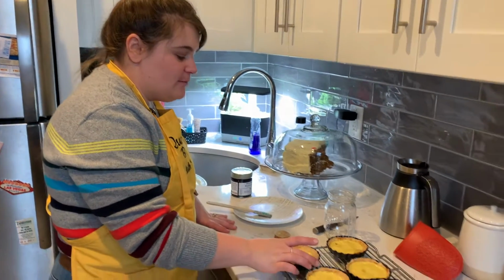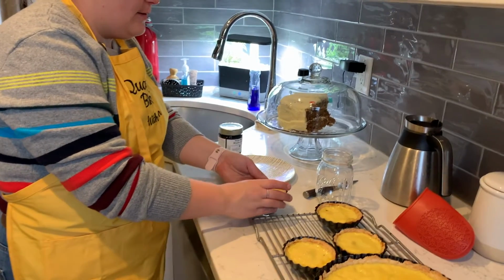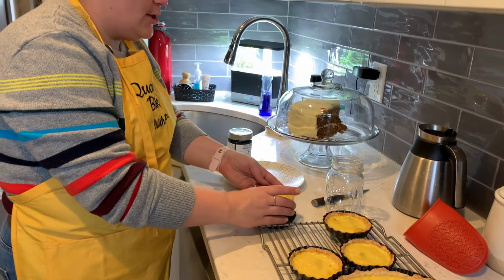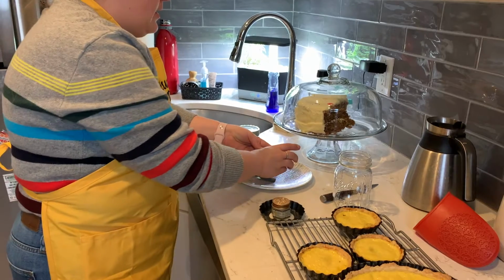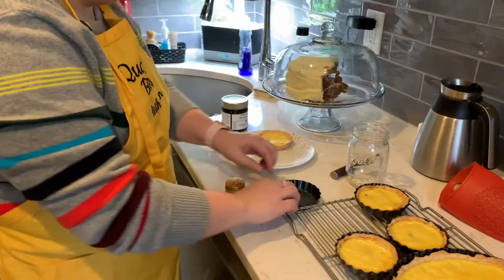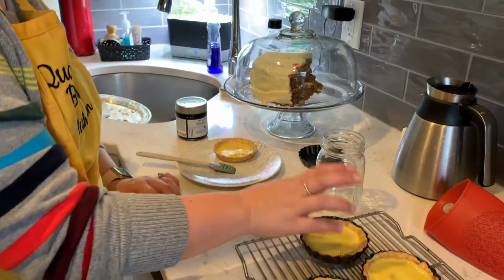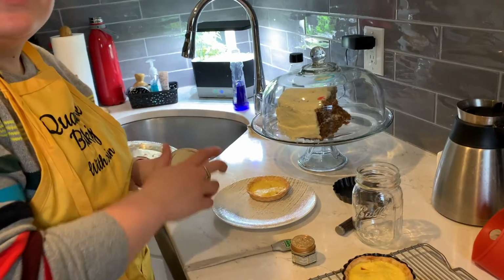Okay. So they're completely cool. I'm going to try and get them out of the tart tin. Slide this off. Beautiful. I'll do the rest later. Let's get to eating.